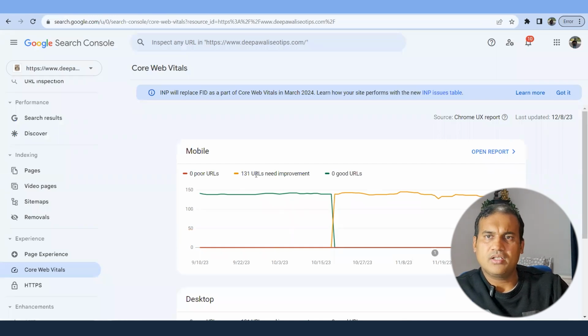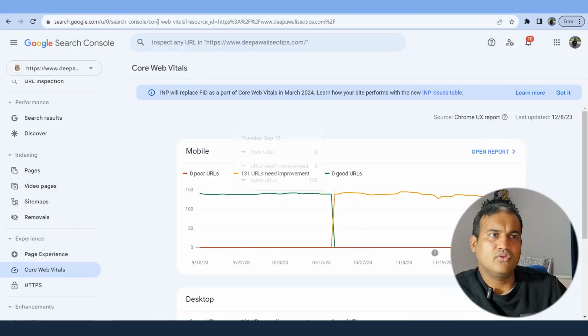Amber is a good color as well, so it requires an improvement, but it doesn't hurt your search rankings drastically. It has an impact, but it won't have that much of an impact where your site might go down. So think around it and make sure you take a decision based on this. This video will help you figure out what the issue is, but I'm not saying that you need to fix it on the same day and it will improve your ranking. But yes, it will contribute to increasing your ranking if your on-page and off-page SEOs are also good.